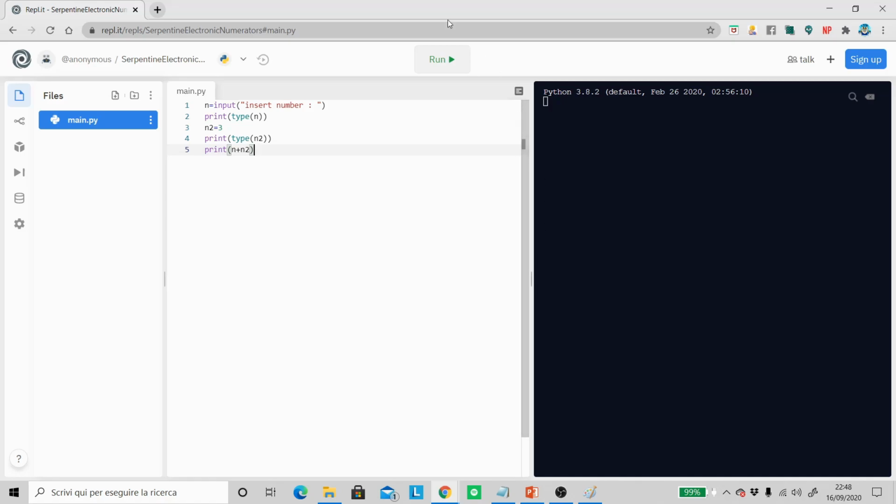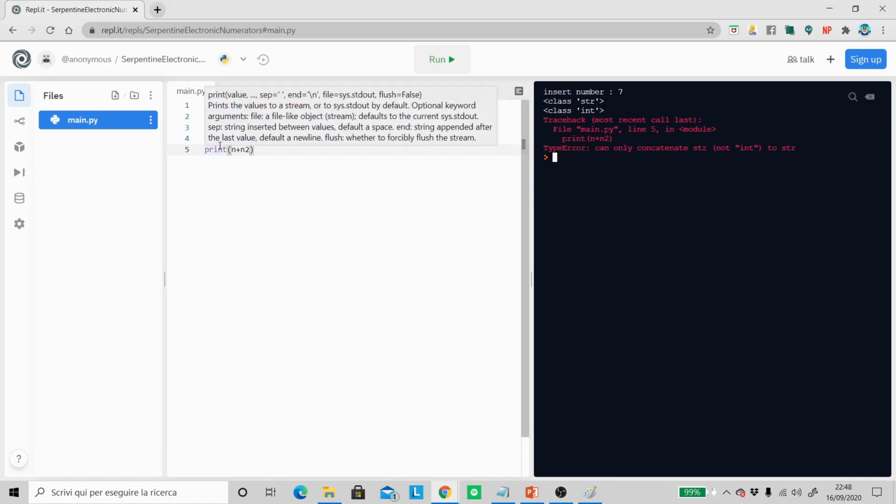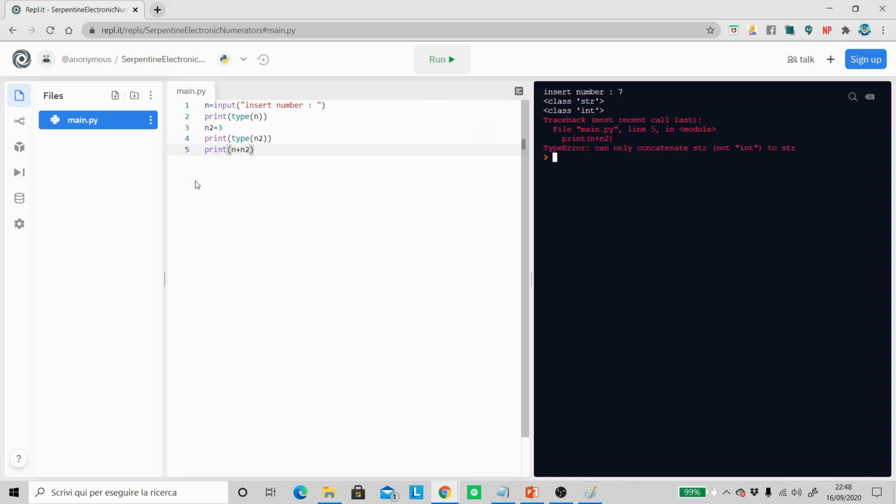But we can see that it is impossible because n is a class string, while n2 is a class integer. So we know that it is an impossible operation. What do we have to do?